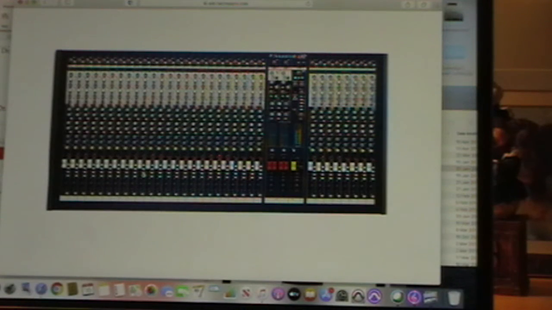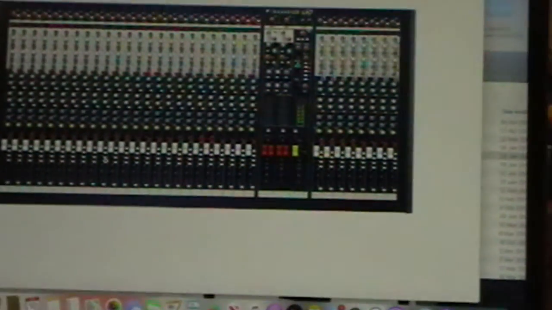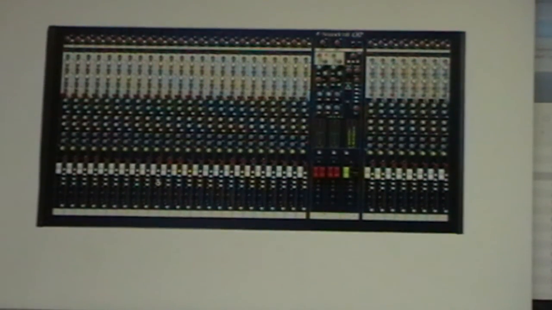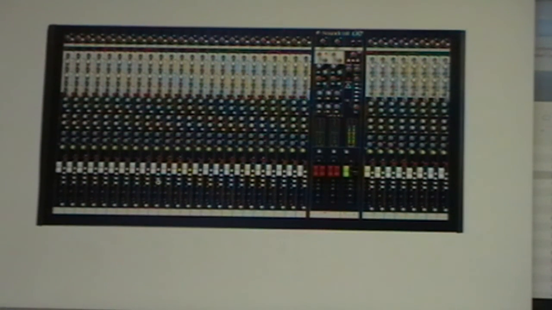The white section on the analog mixing console, as you can see, is your equalizers or EQs. These will modify the frequency response of your audio signal flow.